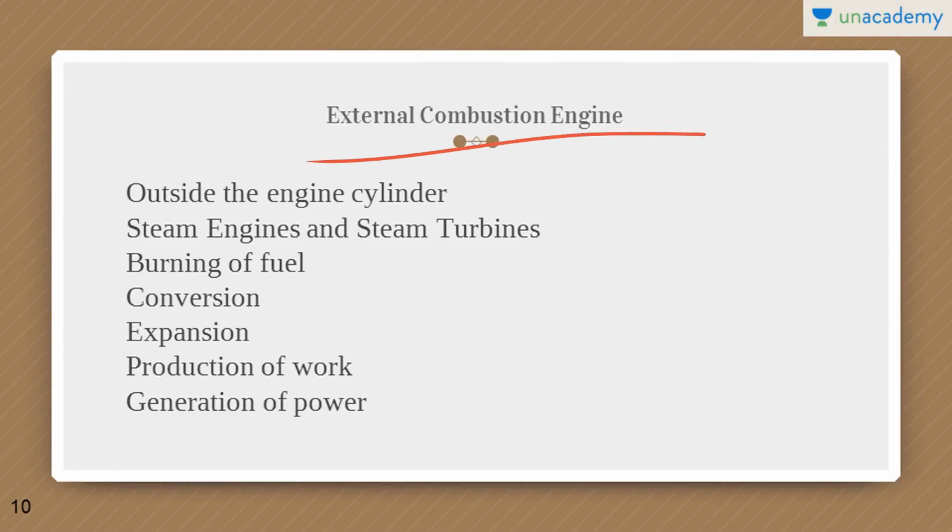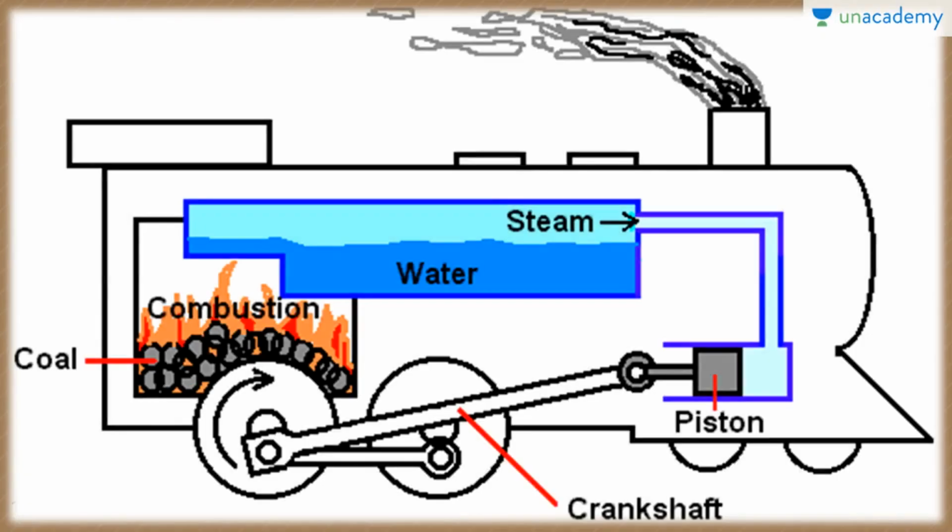So let's move on to external combustion engine. If the combustion of fuel takes place outside the cylinder, then it is called an external combustion engine. The examples of this include the steam engines or the steam turbines. In an EC engine, the heat obtained by burning the fuel outside the engine cylinder is used to convert water into steam. The steam, by expanding and acting on the mechanism of the engine, produces motion and usable work in the same manner as in IC engines. These EC engines are commonly used for generating power or electricity.